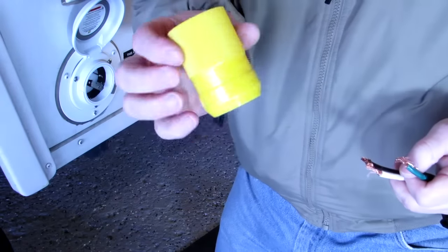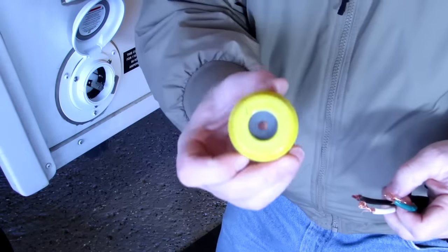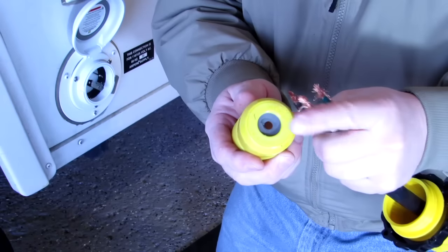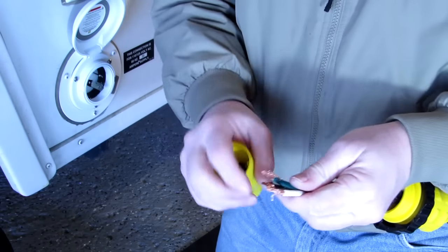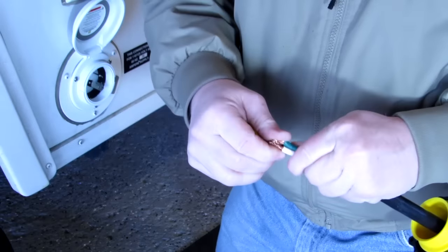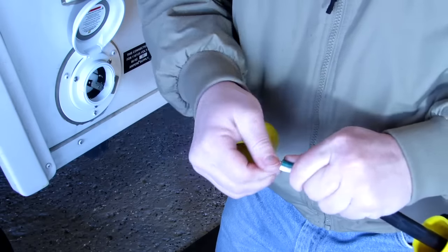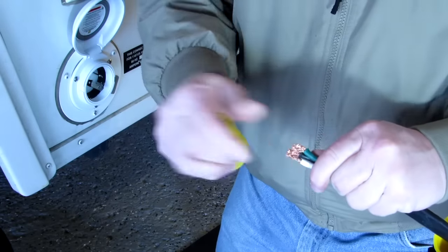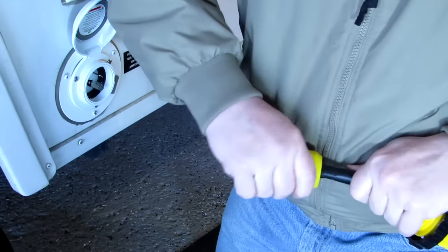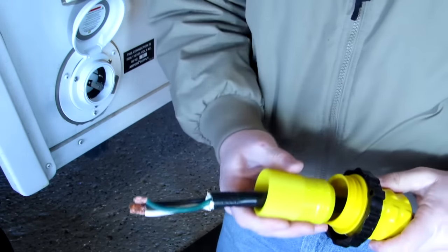Now we got this thing, which is the same way. It's got a little tiny hole, but it's a rubber hole, so I think I can force everything through it. We're gonna see. These are sharp. Yeah, look at that. That goes in there.